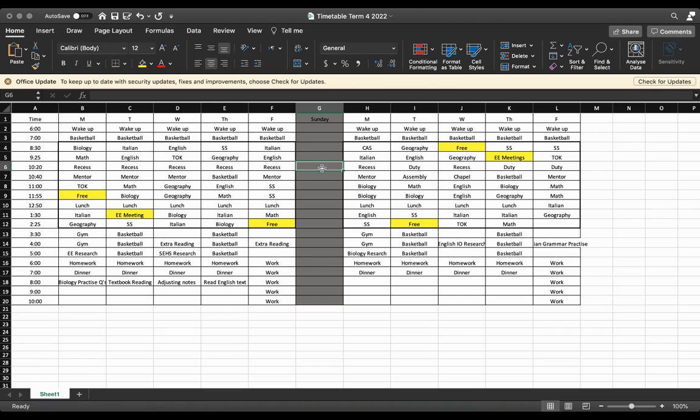So on Sundays I like to work in the Pomodoro method, which is 25 minutes on, 5 minutes off, and I do that in blocks of 2 hours, and then I have an hour off and keep going like that. So in all, you have 4 blocks of the Pomodoro method, and then study again. I usually do that from about 10:20 till about 6, and then from 8 to 10, I spend the majority of that time with my family, or just doing that passive study like reading English text or extra reading.